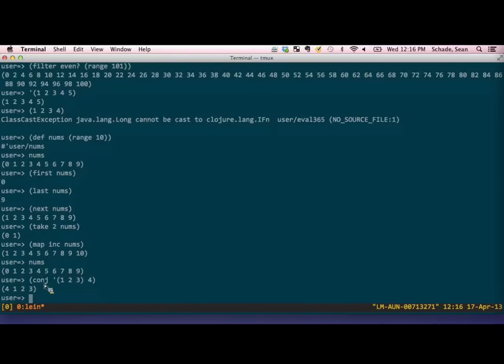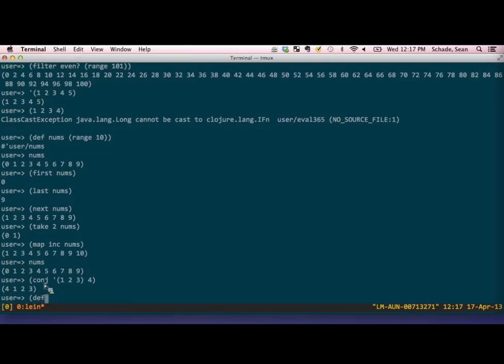So vectors are similar to lists. They're just defined with brackets instead of parentheses, and index access to them is in constant time, so you can access any member in there in constant time. Things are added to the end. So if you ever need to do operations like reverse a collection, a vector would be better than a list since things are already added to the end. So let's create a vector.